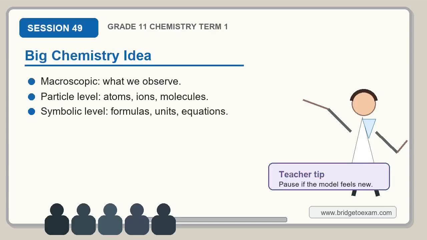First, keep the three chemistry levels together. Mixed chemistry problems are decision problems before they are calculation problems. Your first job is to identify the type of quantity you have and the type you need. Then choose the path: molar mass, Avogadro's number, molarity, dilution, mole ratio, or percent yield. When you feel stuck, ask, what did I observe? What are the particles doing?